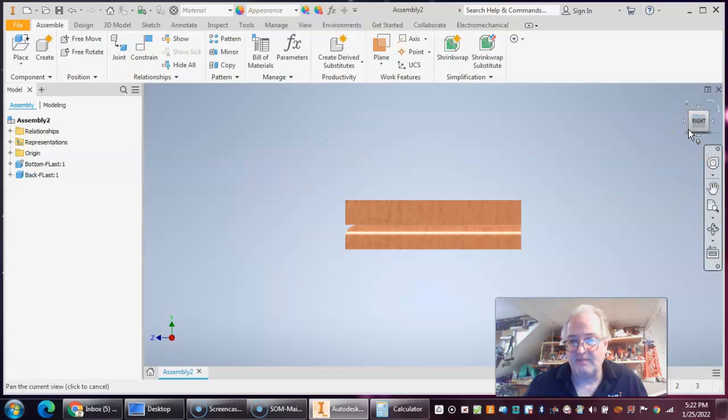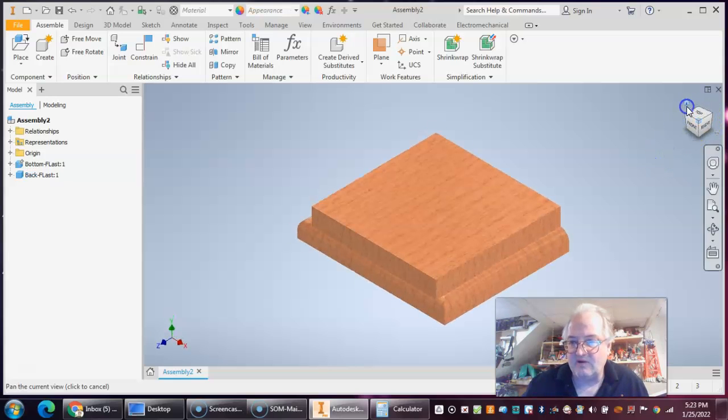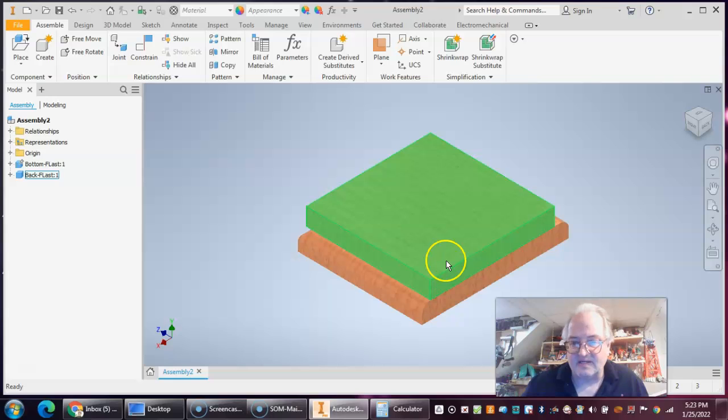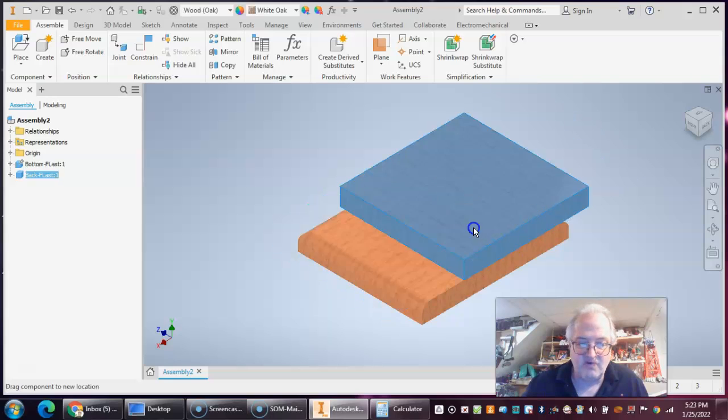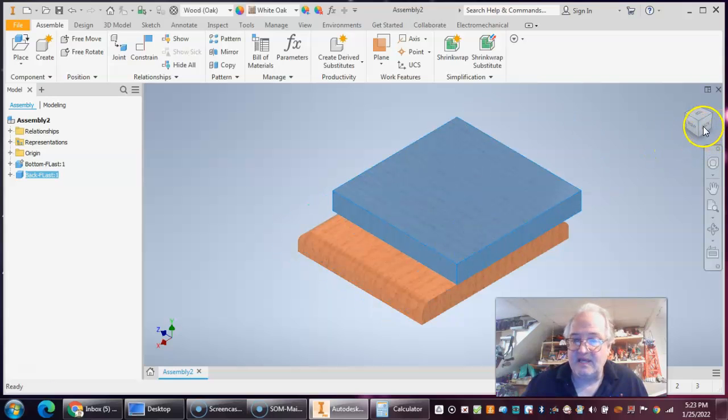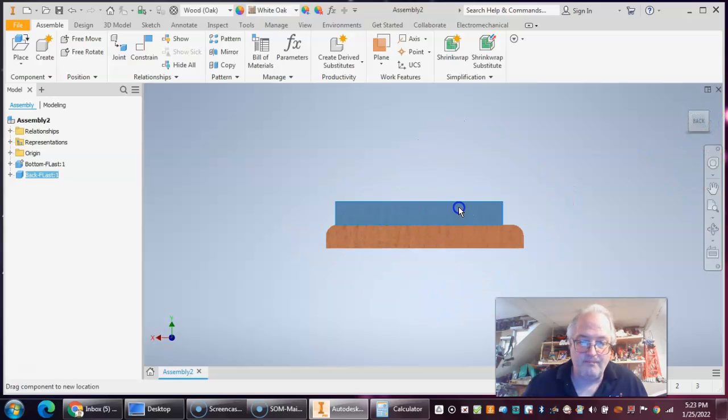So let me go back here to my right plane. Notice the Z. So I have no movement now in the Z plane. I have no movement in the Y. So I've eliminated 2 degrees of freedom. So let me kind of come back over here now. Let's look at this. So I do still have movement in the X plane. So I still need one more method, or one more way to fix this to place that so it's going to not move on me.